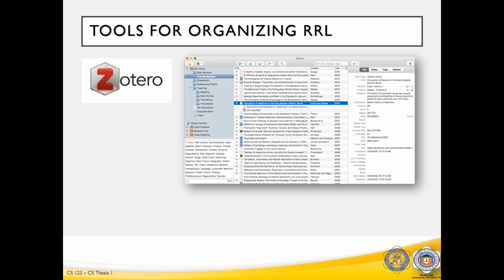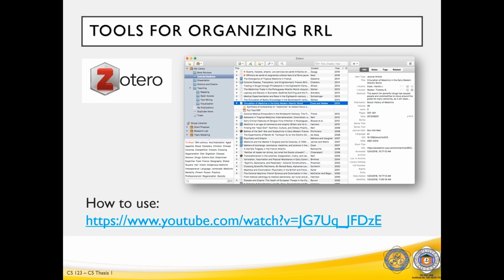Let's say you're using Microsoft Word, you can provide a web extension or some applications of Zotero wherein you can access it through another application like Microsoft Word. I also provided here a link where you can explore the use of Zotero.